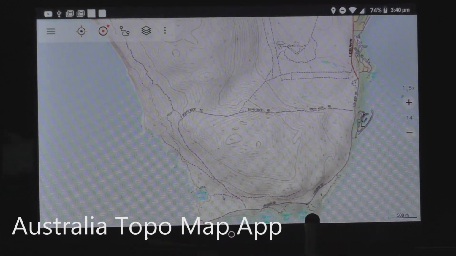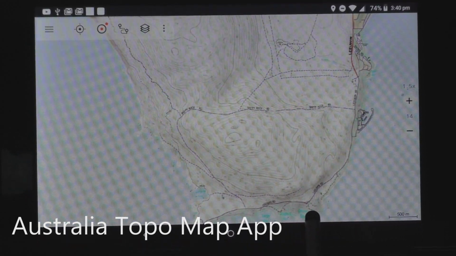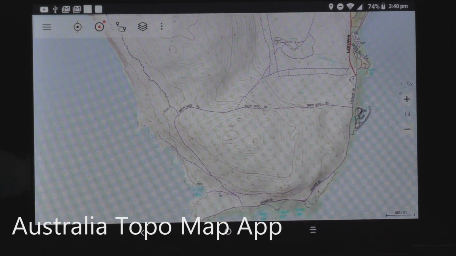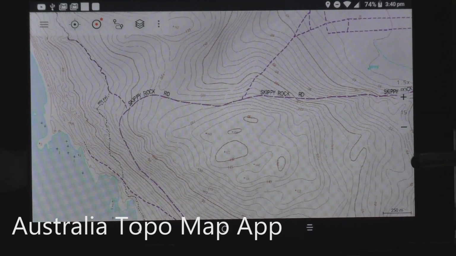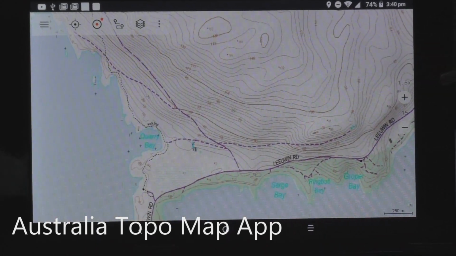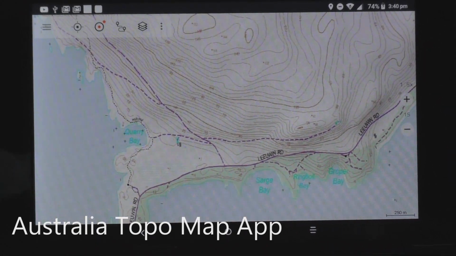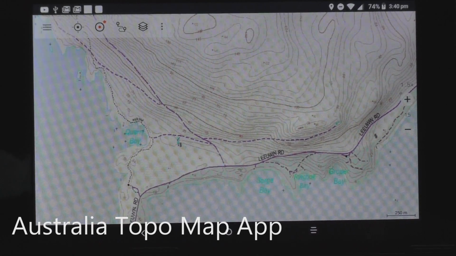So if you look at this one here, the tracks are well defined, you can see where they are, and you can zoom right down and have a really good look at where each track goes.